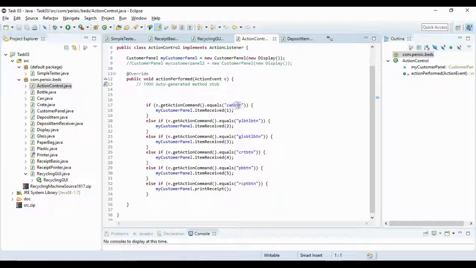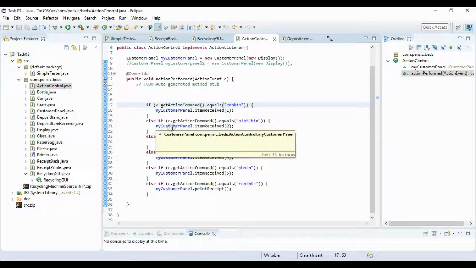If the action command is can button, my customer item will be passed the number one. If the action command is this string, the item receive method in the customer panel will be called by my customer panel object, and the parameter passed will be number two. So like that I have done it in here.